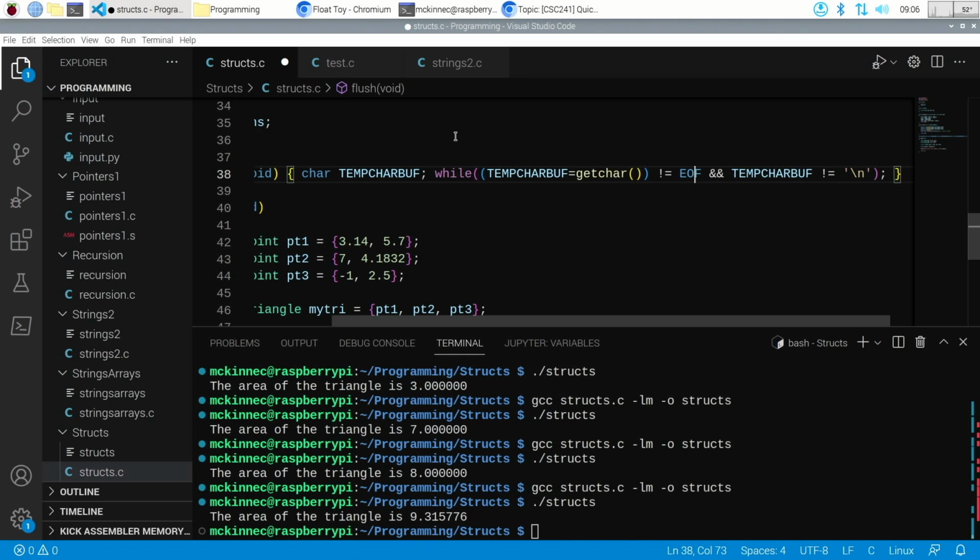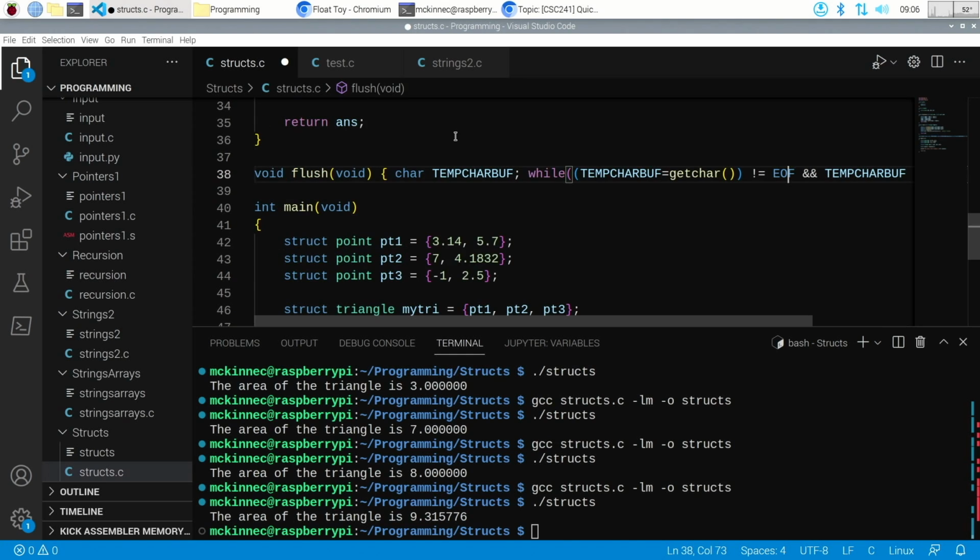Okay, and so if you're having issues where, let's say you're accepting multiple user inputs one after another, and the first one works, but then the second one doesn't even seem to let you type anything, just add this flush function in, and then right after you call scanf or getchar or anything that's taking input, just use the flush function. Okay, and that will 99 times out of 100 solve your problem.